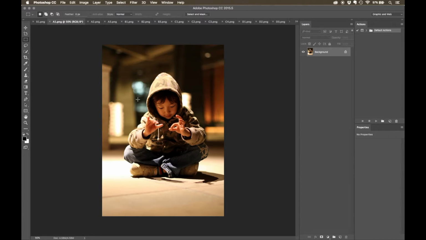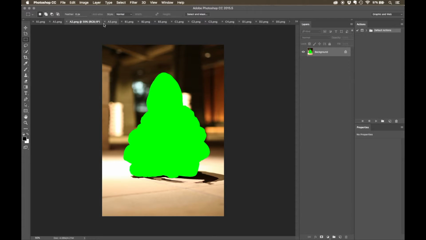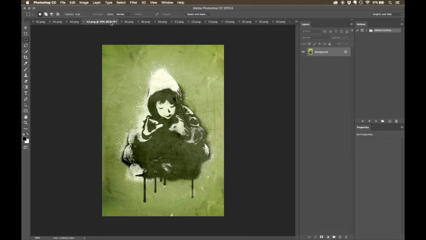Here's the original image before we run the action. We have defined the area that we want to spray, and once the action is complete we have a piece of stencil art sprayed onto a backdrop. This and several other backdrops are included with the action, and we'll show you how to quickly swap between those in a moment as well.